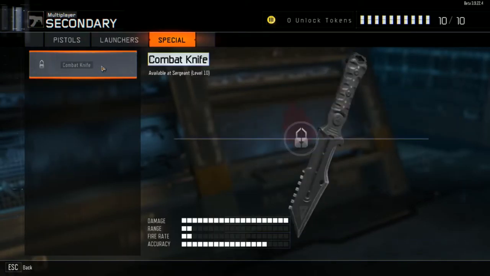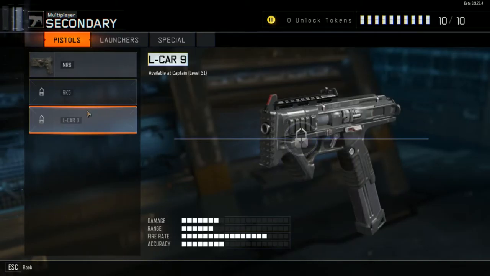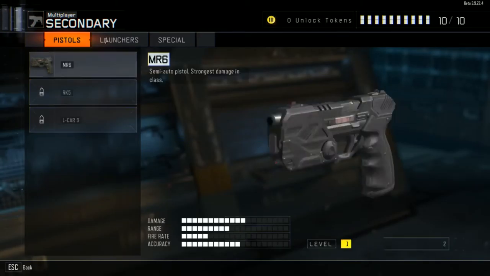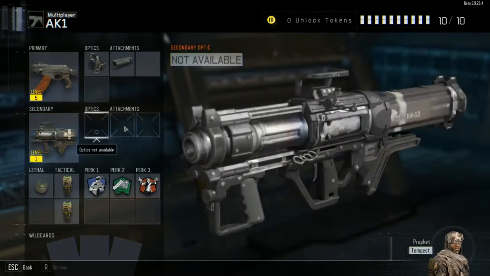Specials, of course, is your combat knife from Black Ops 1. Yes, this does shoot blades. Yes, it will kill. Pistols, of course. You've got the MR6, a stupidly overpowered pistol. And then you've got the fully automatic crappy one. And then the one that's supposed to be better than the first, but it's actually not. Just like in Black Ops 2. Looking at you, 45. So pretty much that's it for weapons.